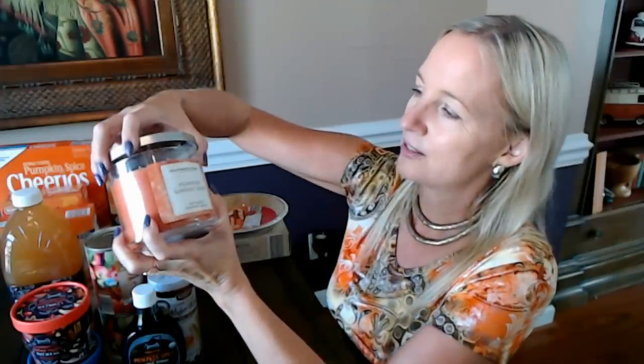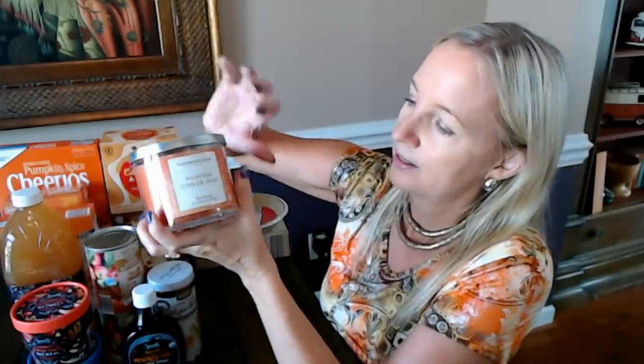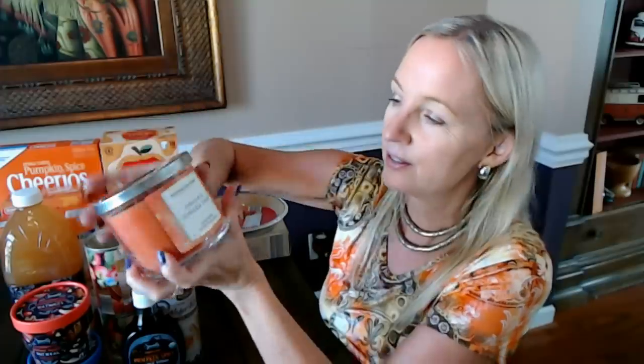And this one, the scent is not quite as intense as the other one. But it's still really nice. It's different though. To me, it has a pumpkin smell definitely. But it also has sort of a citrusy smell to it. It's like pumpkin and citrus almost. It's very interesting. I guess that's the ginger. I'm not really sure, but it almost comes across as sort of a citrusy smell. I really like it. It's very nice. It's a little bit of a lighter scent than the other one. I like them both. I think they're great. So this is also a soy blended scented candle from Huntington Home.